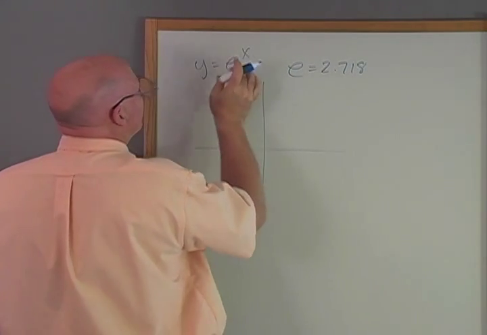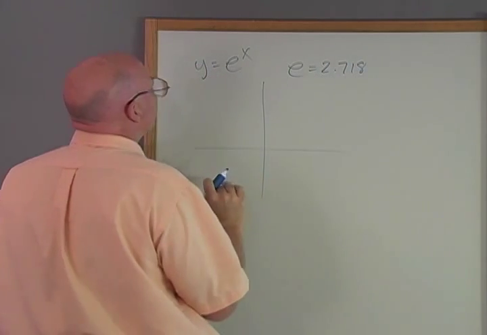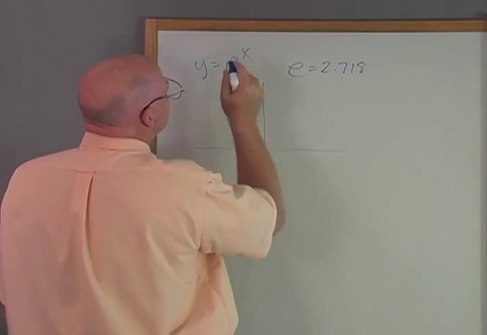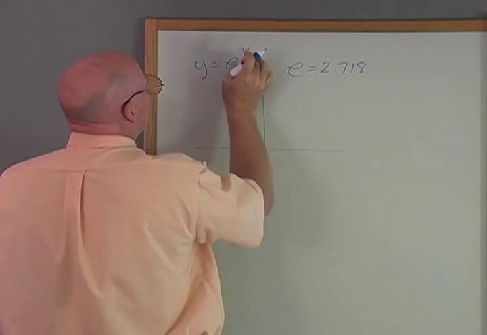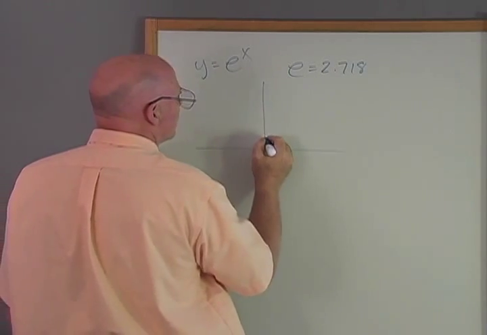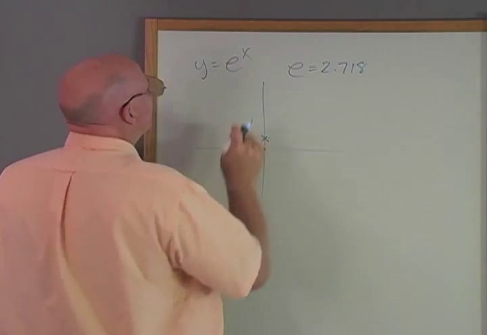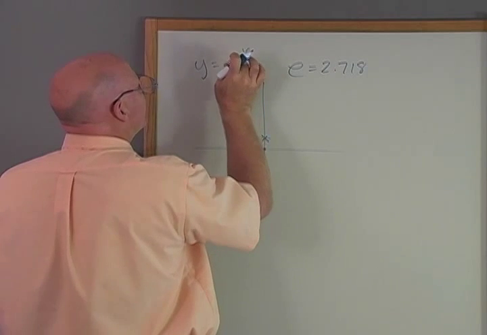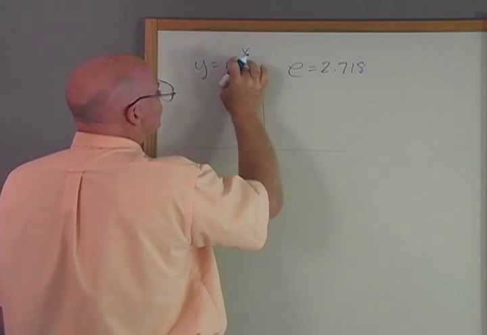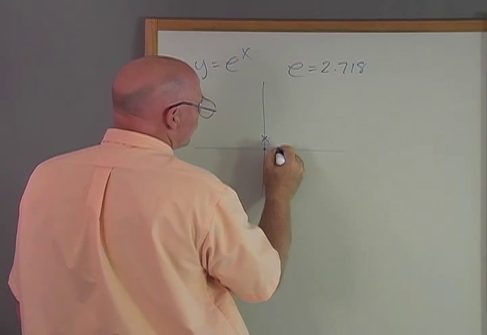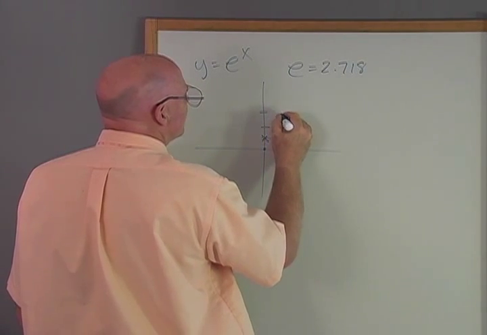And just think in your mind if E is around 2 and 3 quarters or 2.7. So if X is 0 right here, then anything to the 0 power is 1, so then Y would be 1. So that would be 1 point. If X is 1, then you'd have E to the 1 or 2.7 to the 1 power would be 2.7. So if X is 1, then you're going to go up here to almost a 3, and there would be another point.